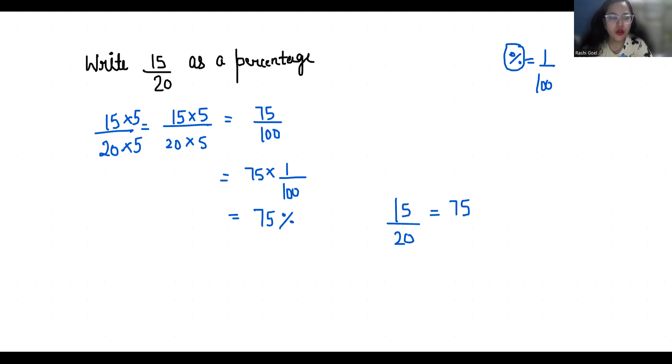Or you can solve this 15 by 20 by reducing both through dividing by 5, giving you 3 by 4. Now you can multiply to make the denominator 100 by multiplying by 25. So 25 times 3 is 75 and that gives you 100 in the denominator. So it becomes 75 percent.